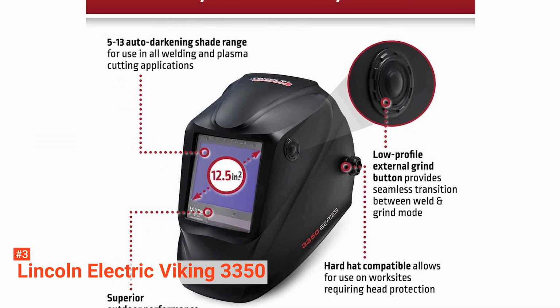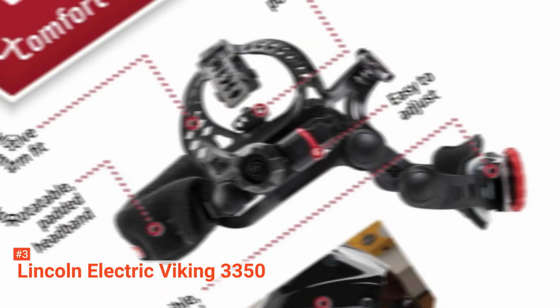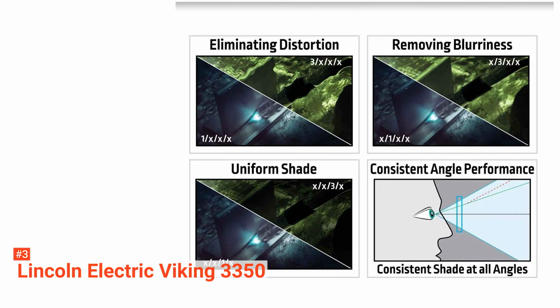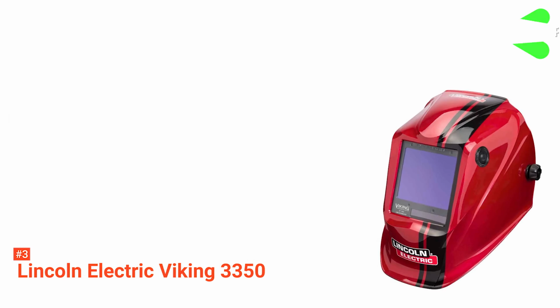A pivoting helmet, the Viking 3350 allows you to move freely as it adjusts to your movements for better adaptability. This welding helmet is very well made and lightweight, so it remains comfortable even for extended use. The helmet includes padding and dynamically adjustable straps to provide you all the comfort and adaptability that you might need.